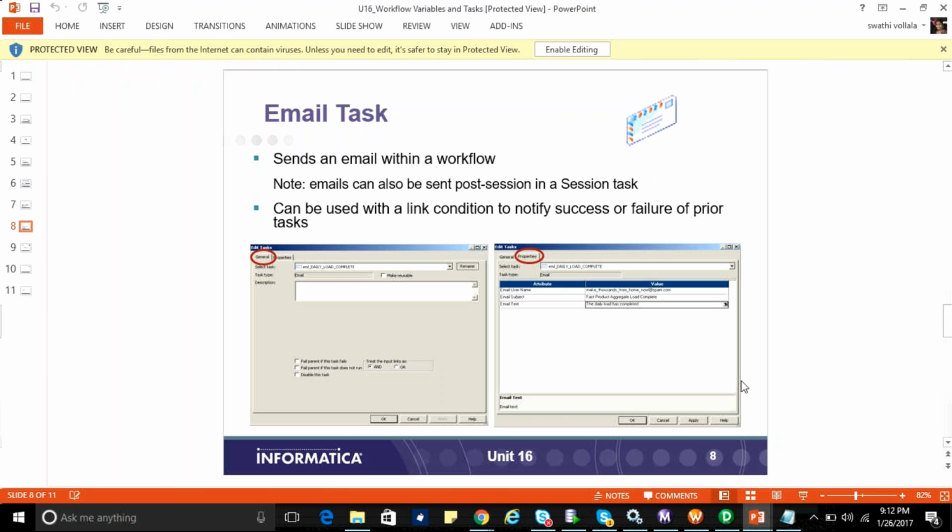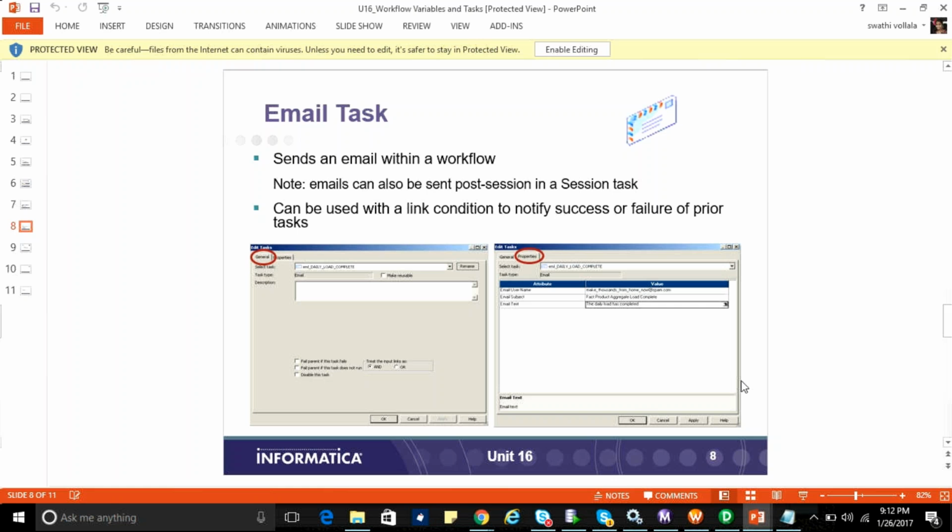That makes sense? So maybe for your question, Shirisha, where we are going to use those variables? Here you are going to use the variable in the email text or in the email subject, as success rows or failed rows. So you can tell the business these many success rows or these many failed rows, or whatever it is.